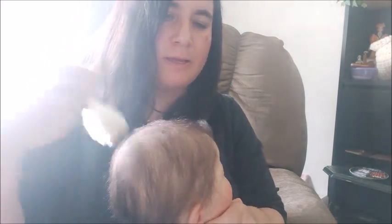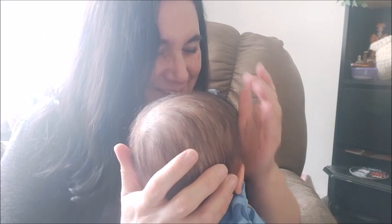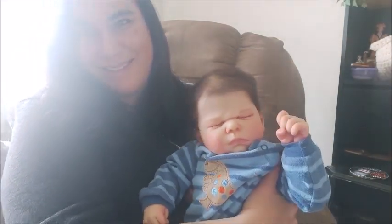It looks a bit better. Maybe it's supposed to be parted like in the middle. Maybe like that? I don't know. Oh, it's so soft. Oh, it's so cute. Let's see what it looks like. I don't know. Oh, his hair is so soft.